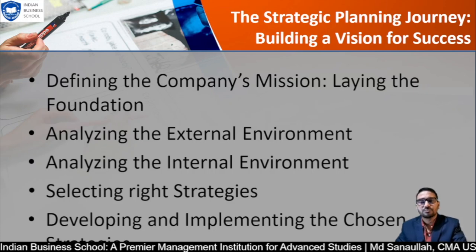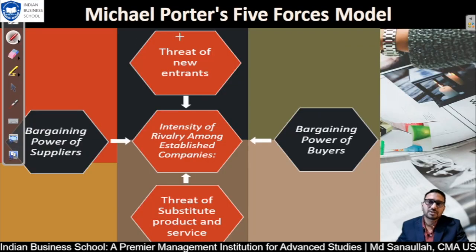So let's jump into the analyzing external environment topic, in which we have one particular point to discuss. Okay, let's go ahead. So now we will discuss Michael Porter's 5 forces. The 5 forces are: first one, the threat of new entrants. Another is the bargaining power of suppliers, and similarly the bargaining power of buyers. And then again, the threat of substitute products.